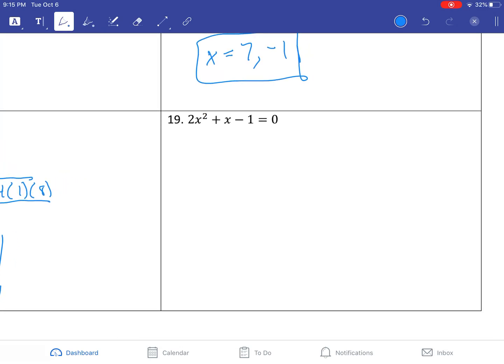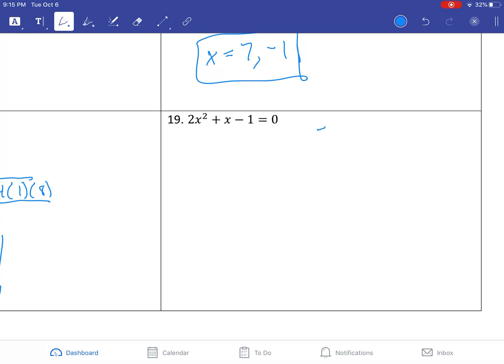Okay, again, you go through the greatest common factor. There is nothing to take out that all 3 terms have. You do 5 steps to factoring, but this has a 2 in front of the x squared term, so that doesn't work. Then you go to the advanced factoring. So factor by grouping or the bottoms up method. So let's see if that will work for this.